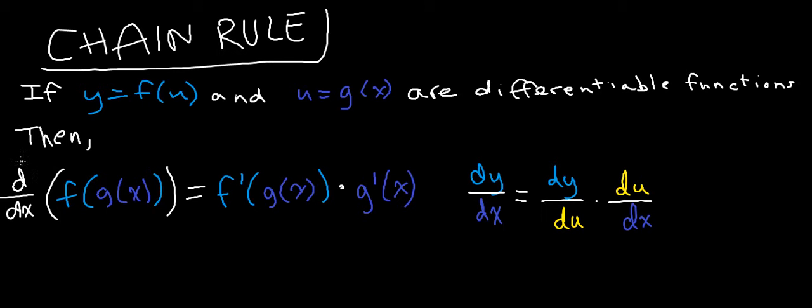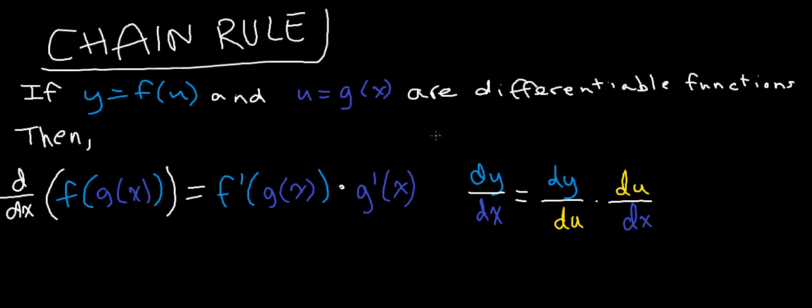Well then, if you want to take the derivative of the composite function of these two functions, you can take the derivative of the outside, as you can see right here, but keep the inside the same. As you can see, the inside is still the same as what it was before. Keep the inside the same, and then multiply it by the derivative of this inside.